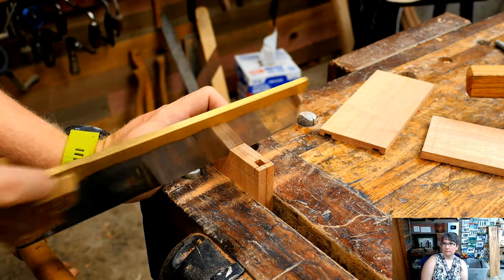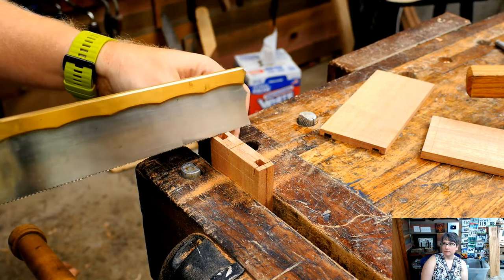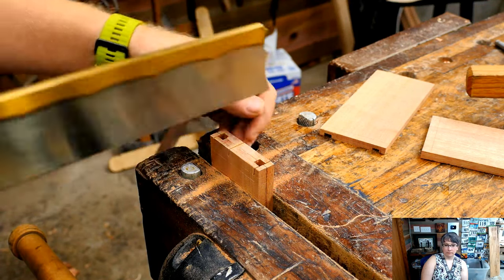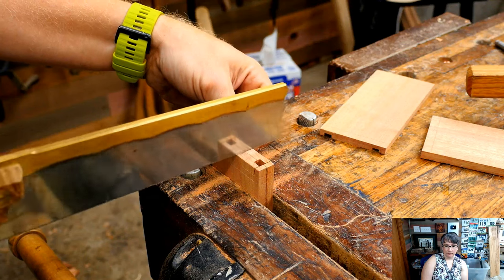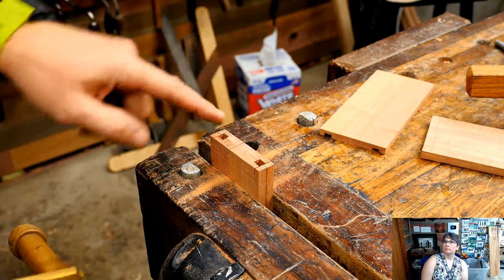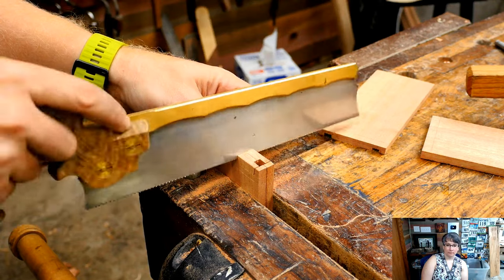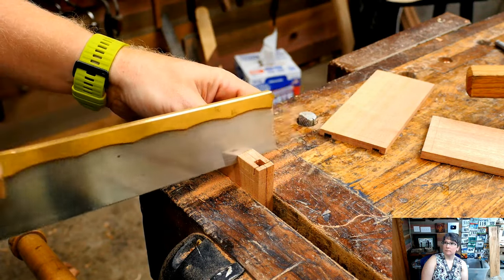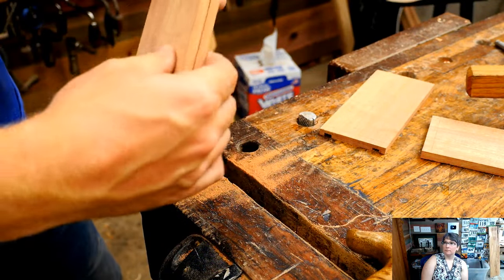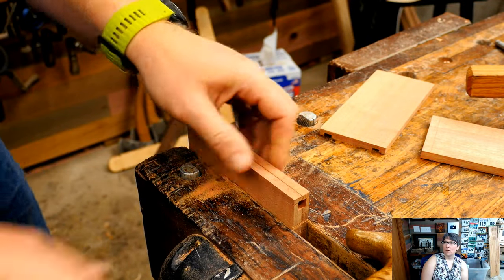This is usually how I cut dovetails. When I did the live the other day showing fast cutting, I wanted to do all of the normal dovetail work. But this is my normal dovetail work. And I just eyeball it all. Yep, that's where I want it. So I'm just making that first cut to see how it looks. Does it look balanced? If it looks balanced, it's good. Like Jimmy DiResta says, if it looks straight, it is straight. There you go. So there are the tails. Now we're going to cut down and cut off this excess.